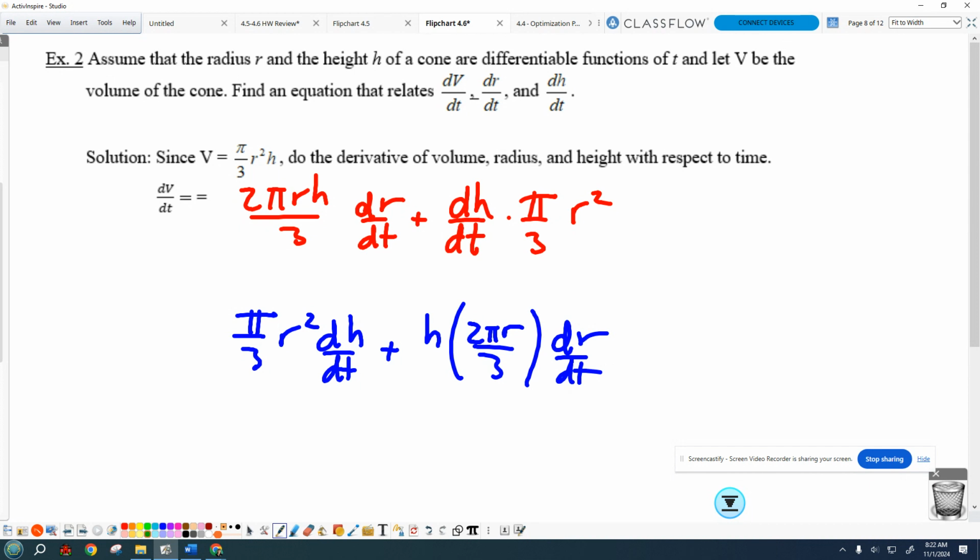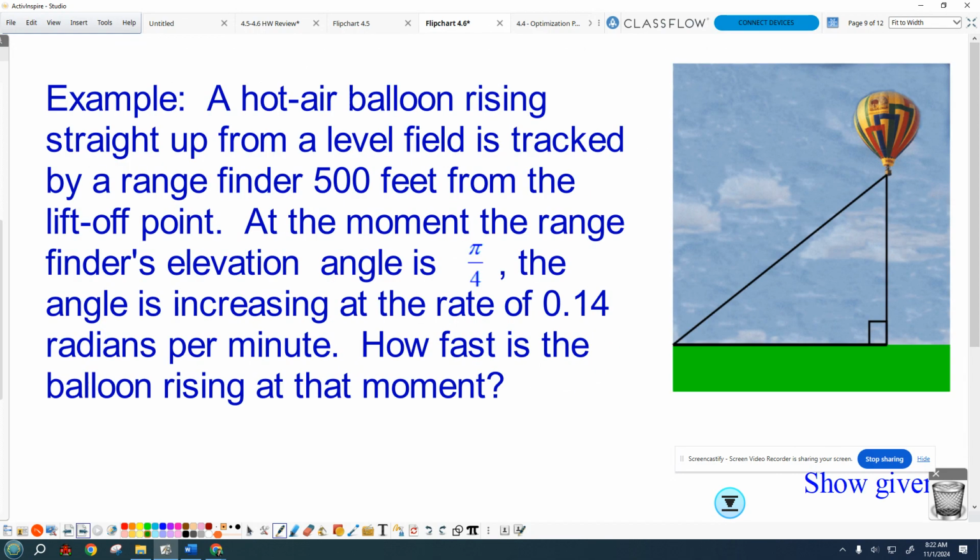Okay, yes. The big deal is that's a product, both things are changing, and you needed to do the product rule with this. We just did optimization where we were getting the ratio of the radius to the height, and no. This one, unfortunately, I didn't give you any information, I was asking you to do the derivative of everything. How is it changing? All right, next problem to try.